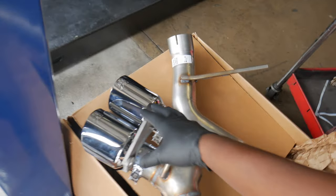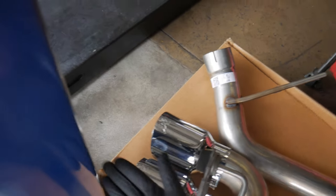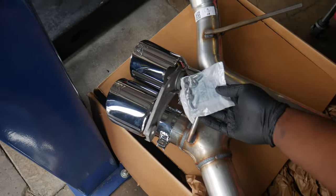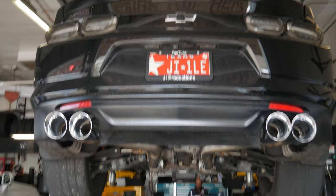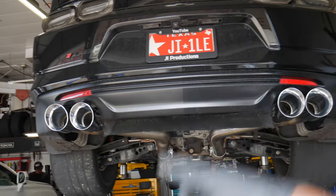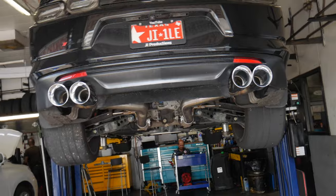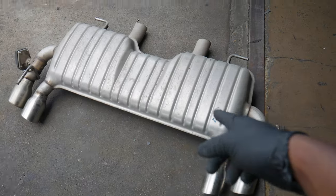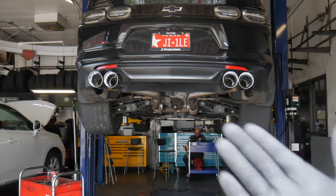All right, y'all. So I'm going to give you guys a quick update. We went ahead and removed the muffler. Now I am test fitting the tips to see exactly where I want them. I know a lot of people run the outer one in more and the inner one out more, but I like to have an even flush look, so I'm probably going to run them exactly like this. I'm going to use the hardware provided by AWE and tighten these joints down. After taking this side off and on a few times, I finally got it to where the tips are even — they stick out perfectly on both sides. We just buttoned everything up. No more big old 30-pound suitcase — now we've just got the AWE Track Exhaust. I'm going to go ahead and drop the car down, give it its first start, and we can hear how the car sounds.